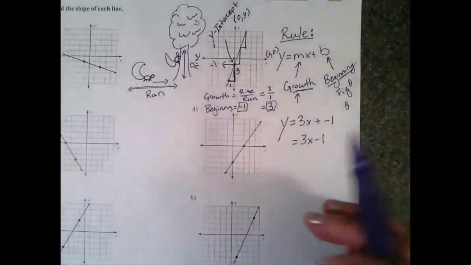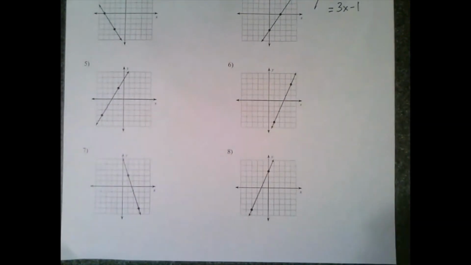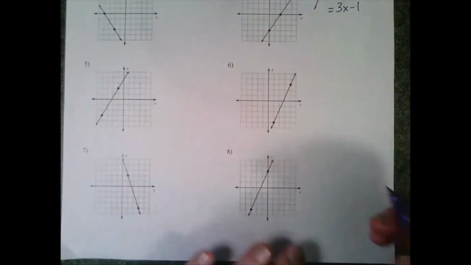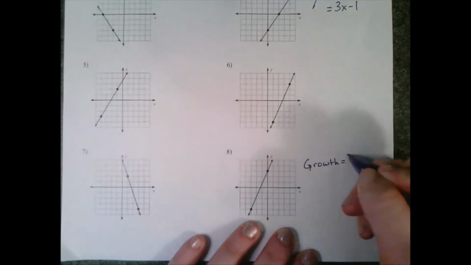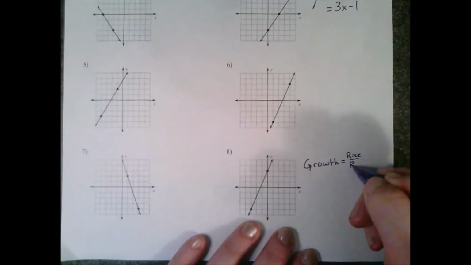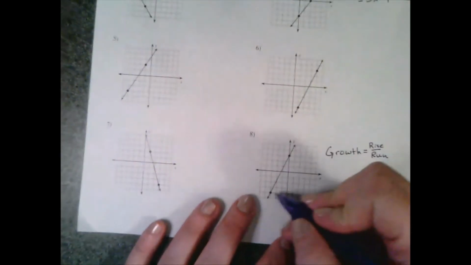So we're going to do a couple more of these. Let's find one a little farther away. Let's do 8. Just like we talked about, we need to find our growth triangle and do our rise over run. We're going to bring our squirrel back. I have 2 dots here. I'm going to connect them.